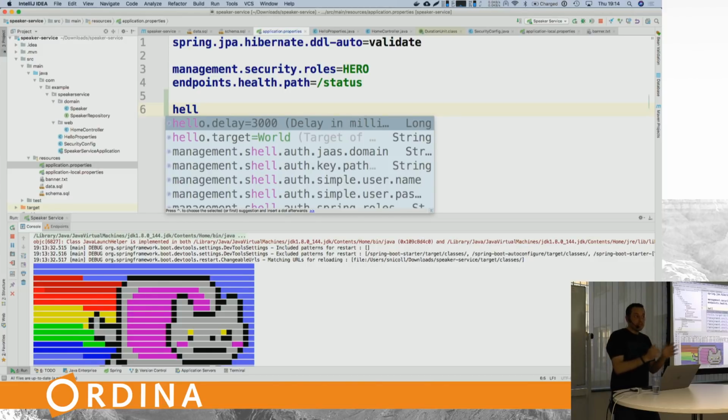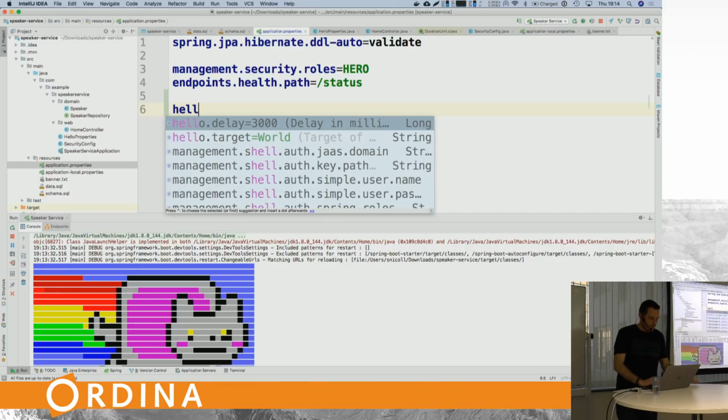Maybe you don't know that, but you know about that feature surely, because you must have used it at some point. Who doesn't know about that feature? That pop up with keys? No one. Good. So you've used that for standard Spring Boot properties, but maybe you don't know that you can actually add your own very easily.